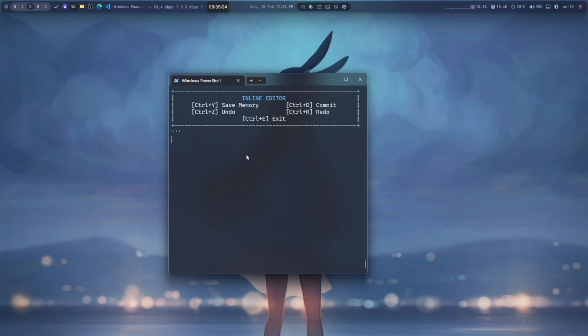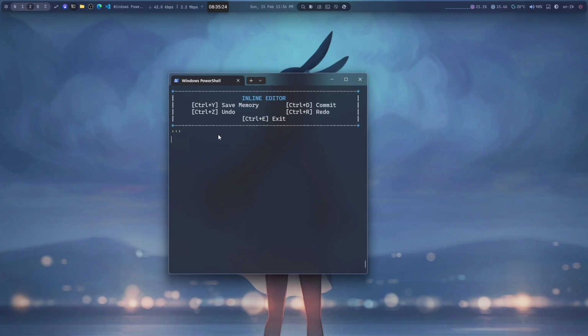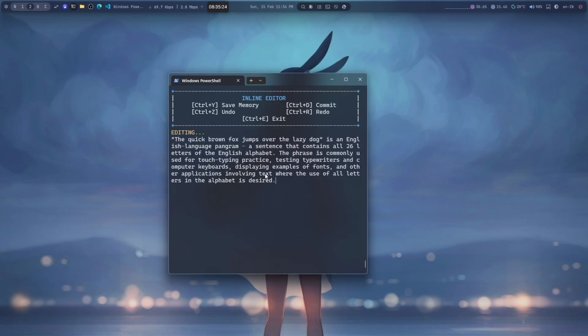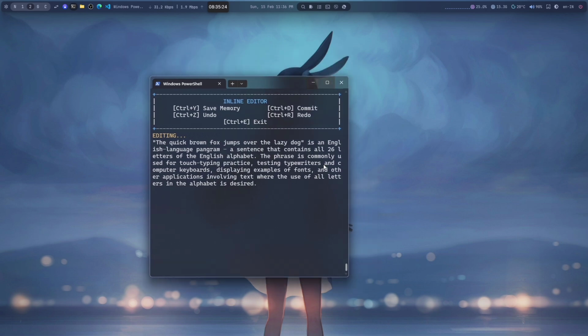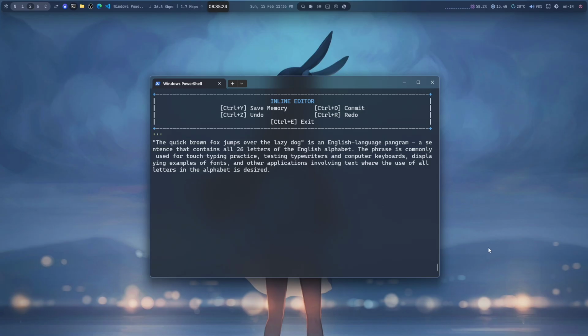So I forgot to mention one thing, so before moving on I'm gonna show you that. So let's say I have this text right here, right? So I can easily copy it from here and press Ctrl V to paste it here. So this is pasted, right? But notice one thing, that this text is wrapped around the size of the window. So if I resize the window, everything is getting sorted correctly.